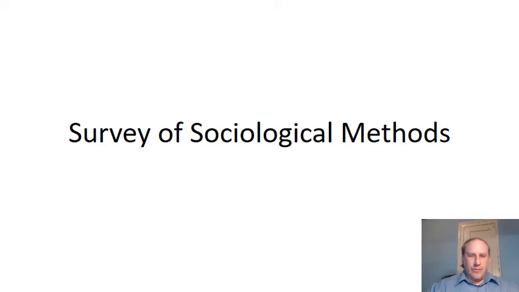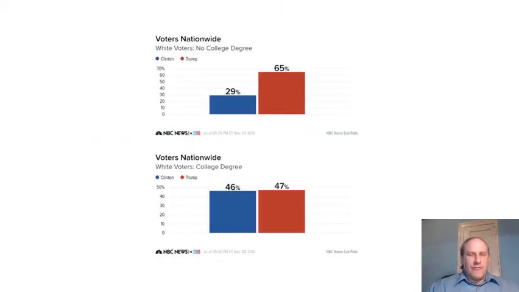Hi, all. Here we are, week two, and we're going to be talking about a survey of sociological methods this week, both kinds of methods and the steps that are common to almost any kind of social science research. But first, I want to talk about how to think about doing social science research, what provokes research questions, and how to think about moving forward.